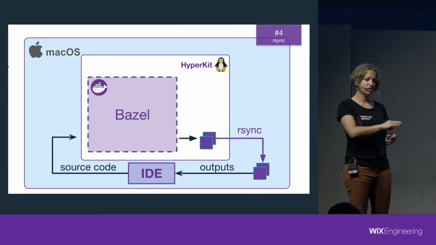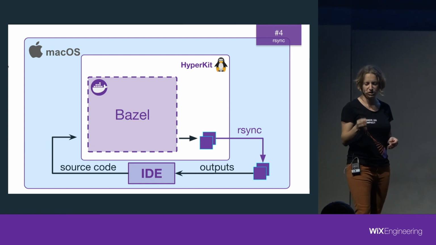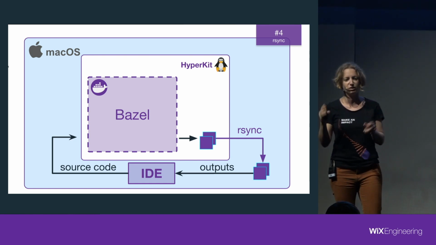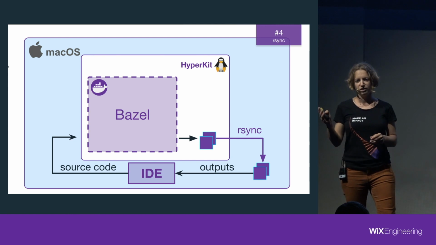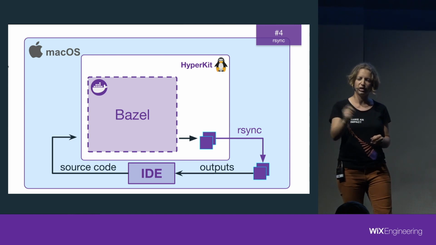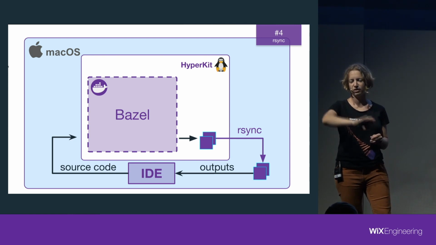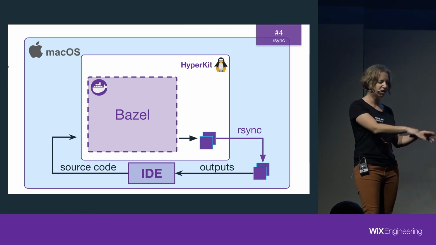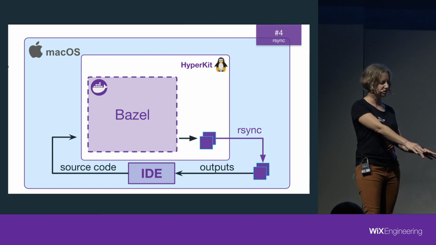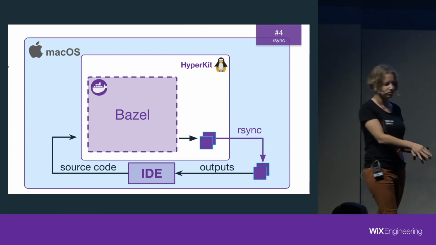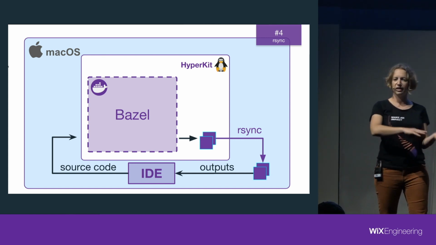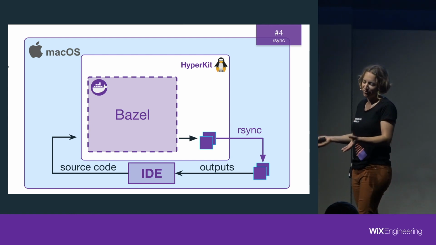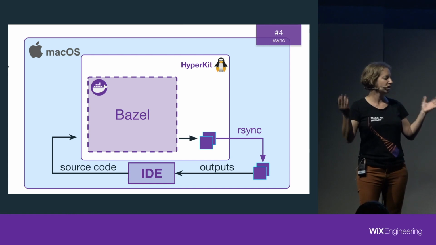So we tried one last shot, which was using rsync, which is actually a protocol for keeping files in sync, but what it does is it duplicates the files, okay? So what we had was Bazel writing many, many output files inside, and then rsync copying it back to Mac. So everything here is native, okay? Bazel is happily running along inside of the container. It's writing to a native file system, as far as it's concerned. And then the IDE, on the other hand, is also reading things natively from the file system. So everything sounds great here, right?